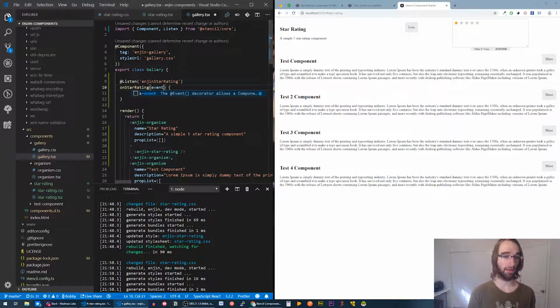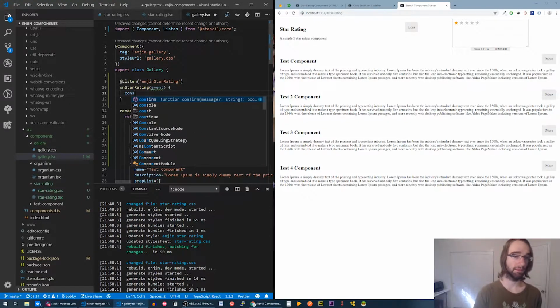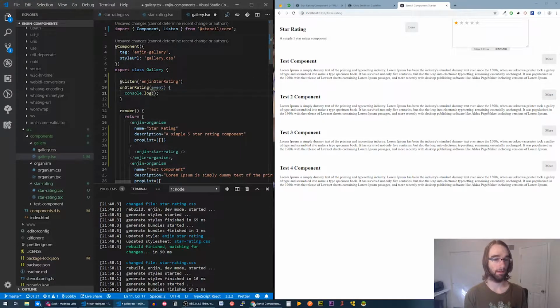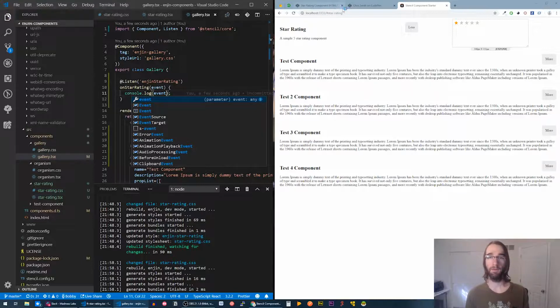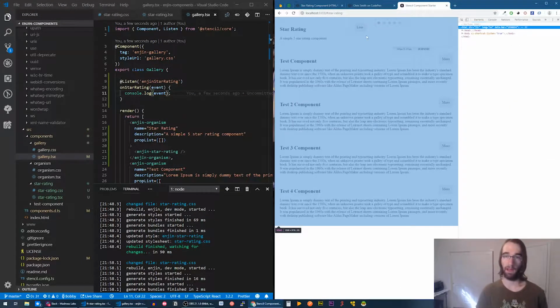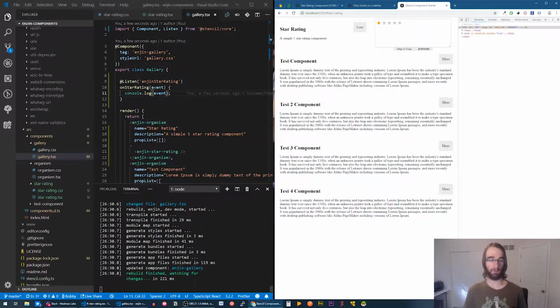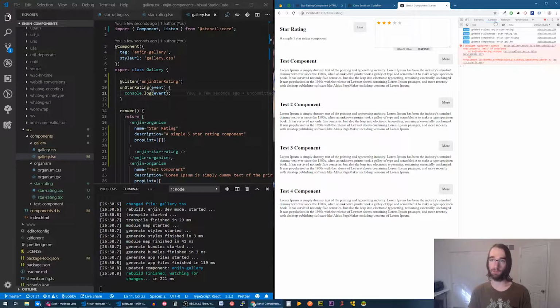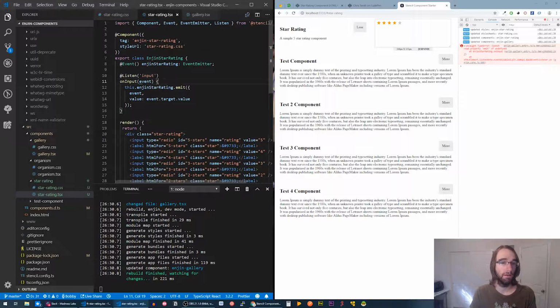And let's just take the event that we're passing and console log the event. So if everything went well, we should be able to inspect over here. And as soon as it finishes compiling, we should be able to click on this, and then in our console, we should be able to see the event. Oops, it says emit of undefined.